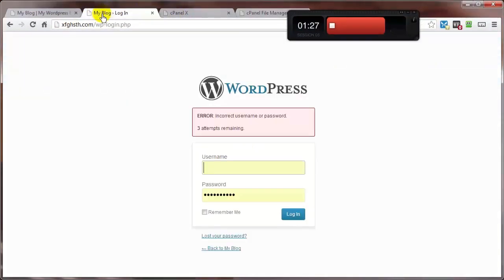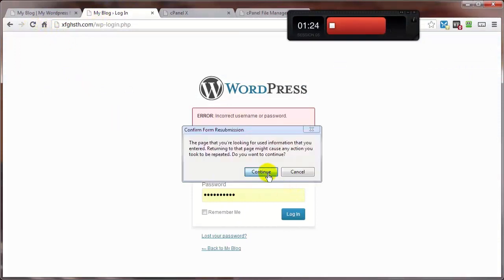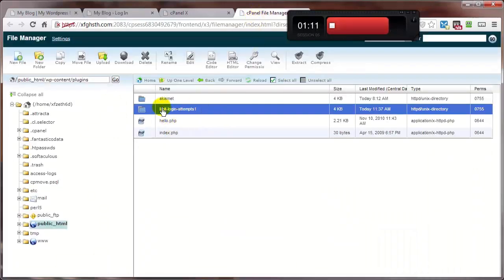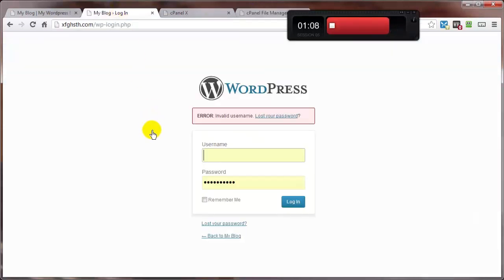And then come on back here, refresh, continue, and then you just type in the actual username, because you can see that you're not limited by the time factor anymore. But as soon as you activate that plugin again by renaming it back to the way it should be, the remainder of that amount of time is going to be ticking down. And that's how you can get back in if you forget your own stuff as an administrator, and that's how you can block out the bad guys and gals from attempting to brute force attack your site using the simple plugin called Limit Login Attempts.